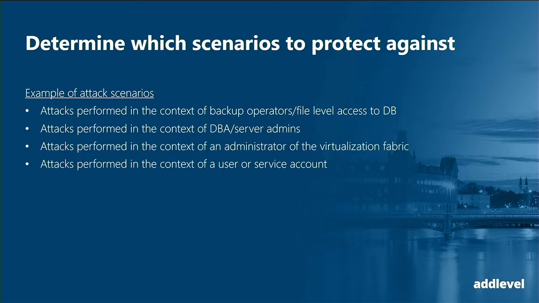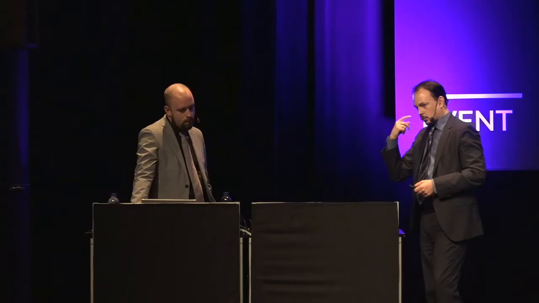So before you start just making a decision company-wise that we need to encrypt data at rest, you have to sort of think about the different scenarios that you want to try to protect against. And I think that this is really important, because otherwise it's just going to be a cost driver without any actual benefit. Yes, let's look at the first scenario then.